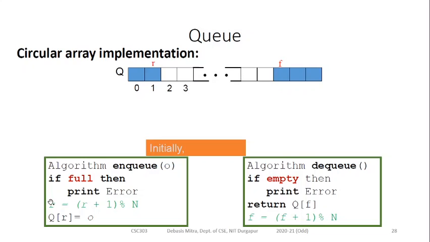See, in the earlier case, r was incremented just by 1: r equal to r plus 1, f equal to f plus 1. But here, instead of that, we need to use a mod n operation because we want a wrapping around. That means it should normally increment f and r from 0 to 1 to 2 to 3. Once it hits the maximum possible value, that is n minus 1, then I should come back again to 0, and that can only be achieved using this mod n operation. Do you agree?